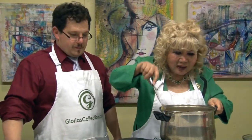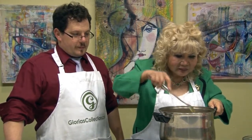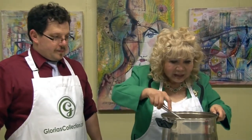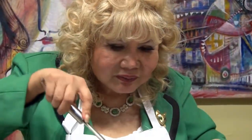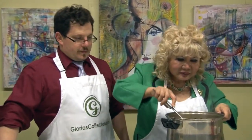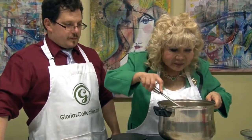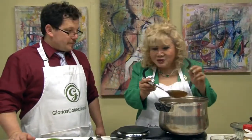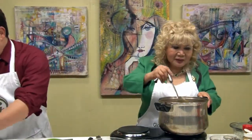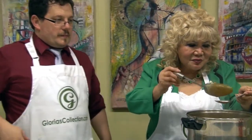So we leave it this way while we cook the red peppers a little bit, just a little bit, not too much. And then after that, that's going to be finished. So you need to taste it again after you add water to make sure that there's enough salt on it. And then that's it. Can I have the spoon again? And make sure if you're cooking for other people, that if you're going to taste it, don't use the cooking spoon. You need to transfer it in a spoon, and you taste it in the spoon.